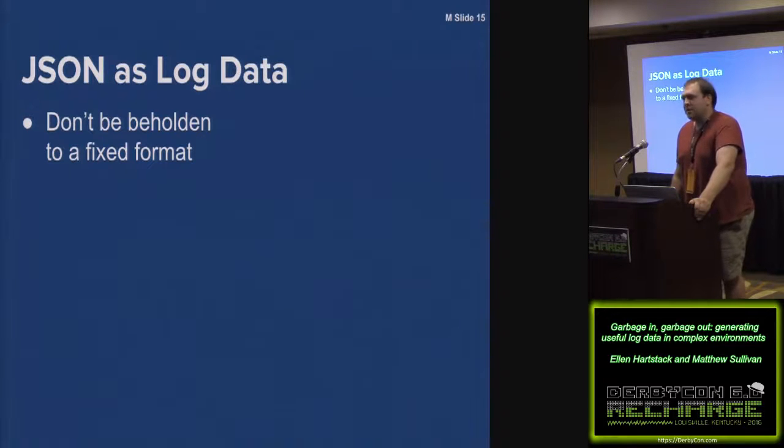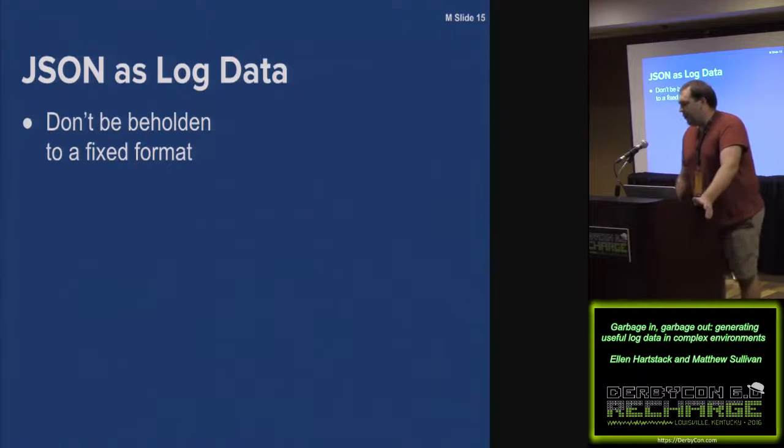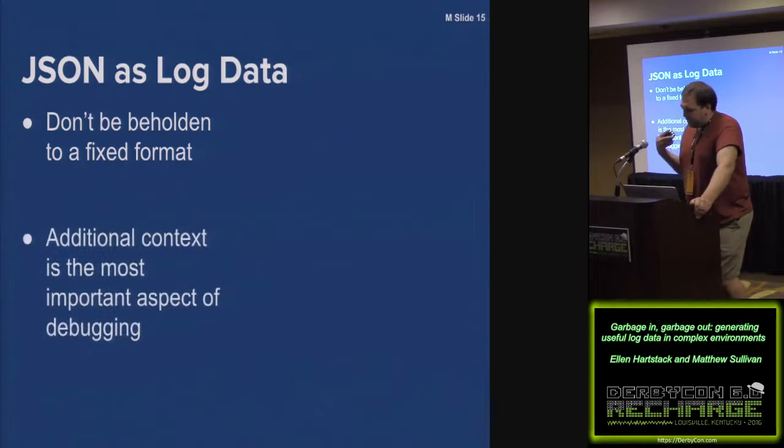Oh yeah, I can go do that. I just have to write this custom little parser that says this field is this value. Well, I don't know about you guys, but I have literally 1,000 different things I could do with my job that would be more fun than that, right? So instead, what I would recommend doing is JSON, right? Because JSON is obviously not going to hold you to any sort of formatting.